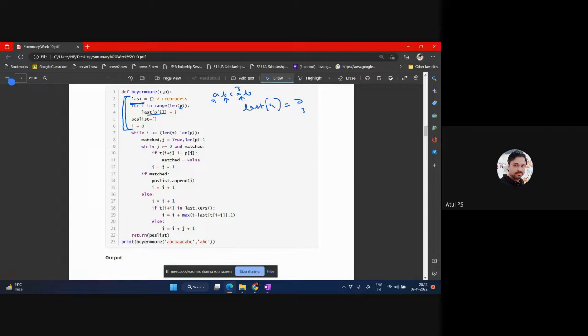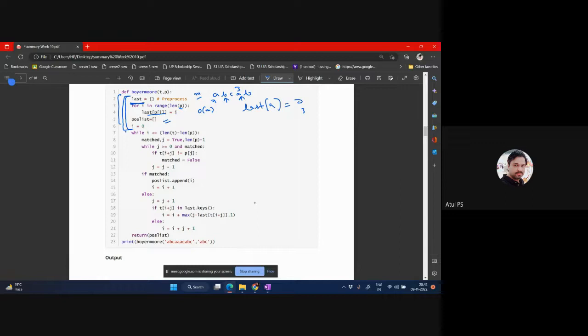If it already exists, then we will update it. If the length of our pattern is m, simply O of m time we can calculate this. This is a linear operation, we are just traversing the complete pattern.